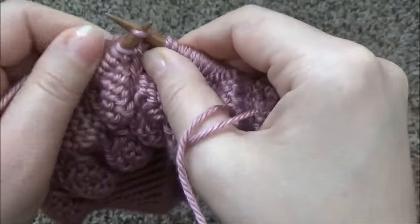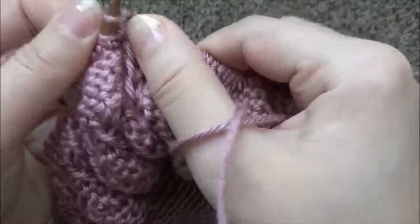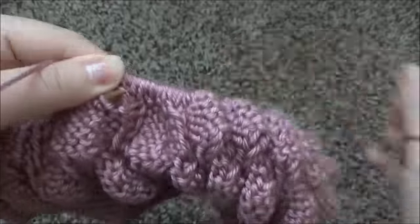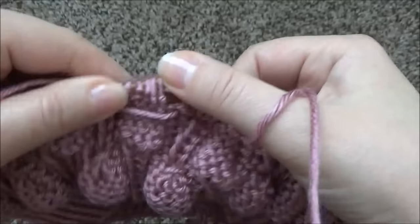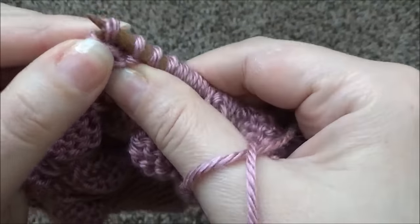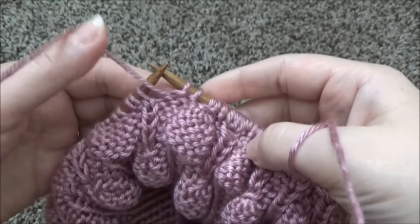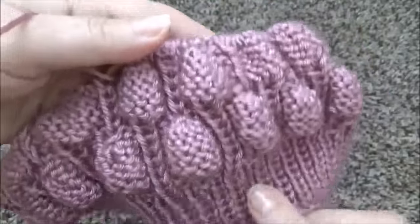when we get to the knit stitch, we will do the same thing again, so put the needle through it. Wrap the yarn around it, pull it through, yarn over, put the needle through the same stitch, wrap the yarn around it, pull it through, yarn over, put the needle through the same stitch again, wrap the yarn around it, pull it through, purl 2, purl 5 together, purl 2. So we will do this for the entire row, and then we will do 5 rows of 1 knit, 9 purl. This is how the pattern looks like so far, and I'll check in with you later.